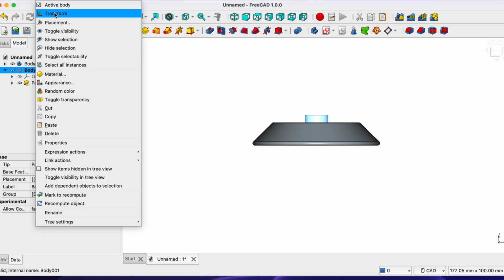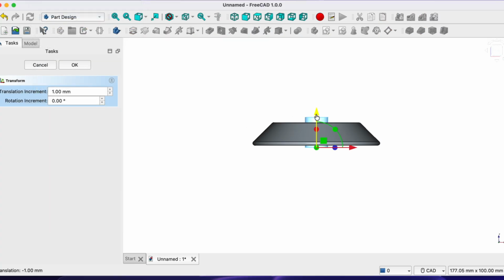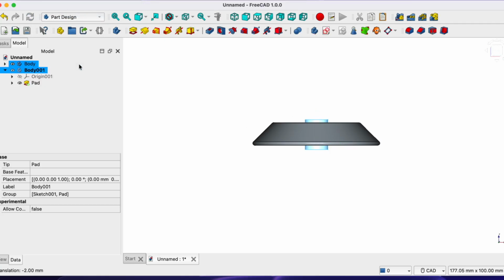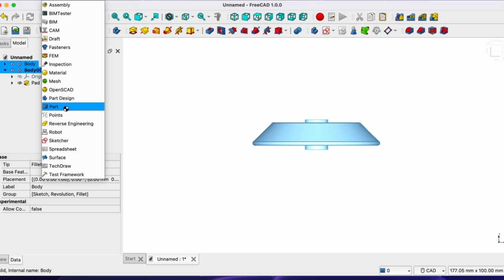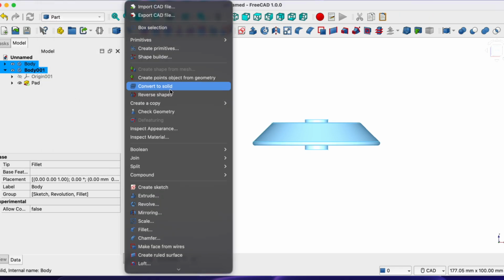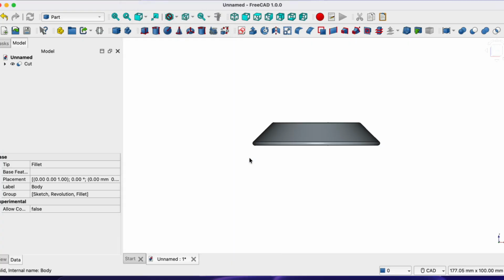Move it slightly downward. Select both bodies, then switch to the Part Workbench and use Boolean Cut to create the shaft hole as shown.